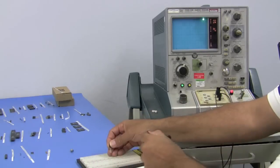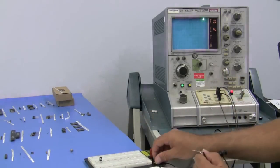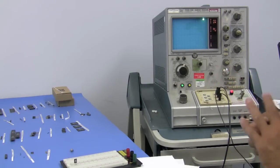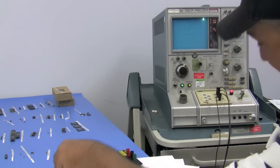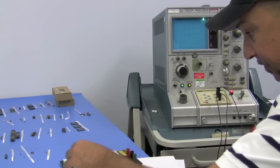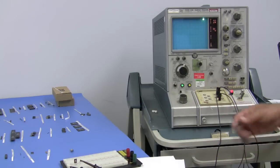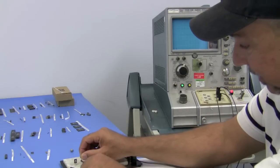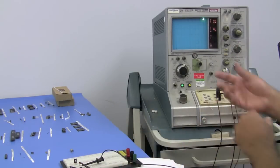Go ahead and pull all the wires. We'll set the part in there. And this is going to be NPN. So we're going to set the wires to the base, collector, emitter. See, the breadboard's handy for being able to do multiple devices and go in and out, versus clipping the leads right to the wires. Okay, so we have that set.